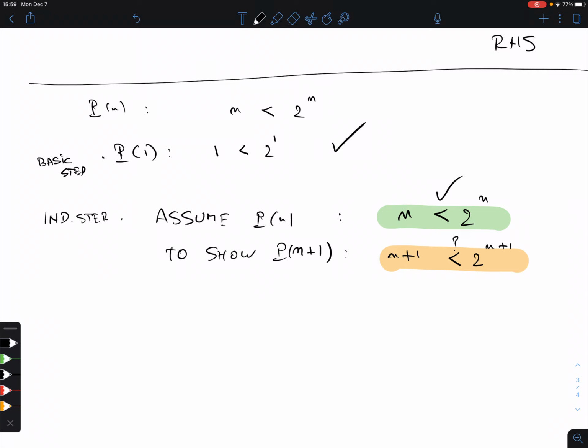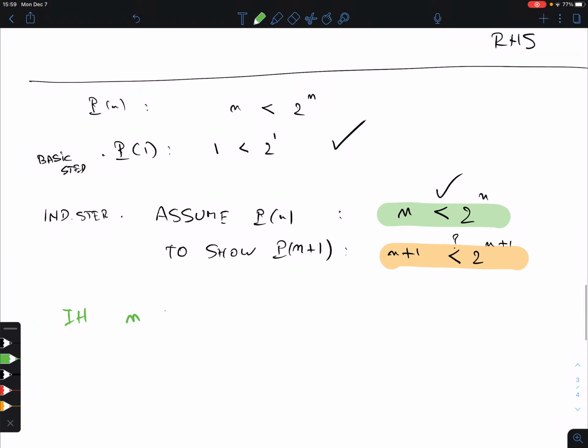Now, this is not a little bit less on the left and right hand side. Very often, if you cannot do it from the left and right hand side, what you do is you start from the induction hypothesis. So the induction hypothesis tells me what I can assume, I write it in green, that n is less than 2 to the n. That is something I am allowed to assume. This is not me pulling myself up on my own strings, because it's this one I'm after, not this one. This one I know already, so I'm not interested in that. This is the one I'm interested in.